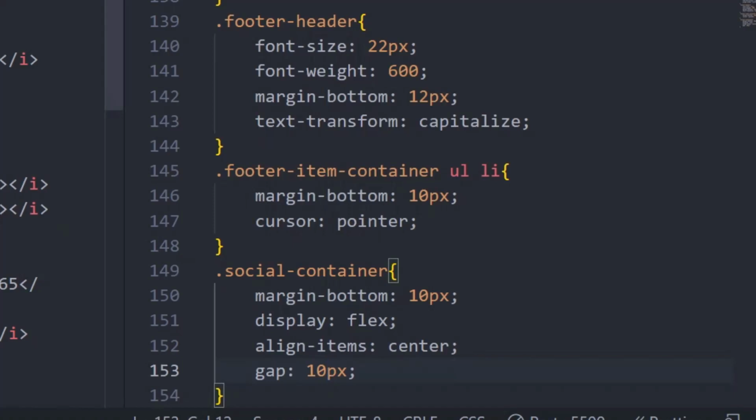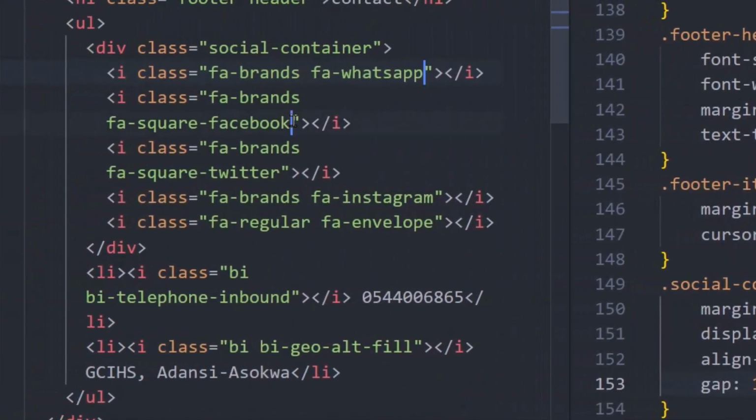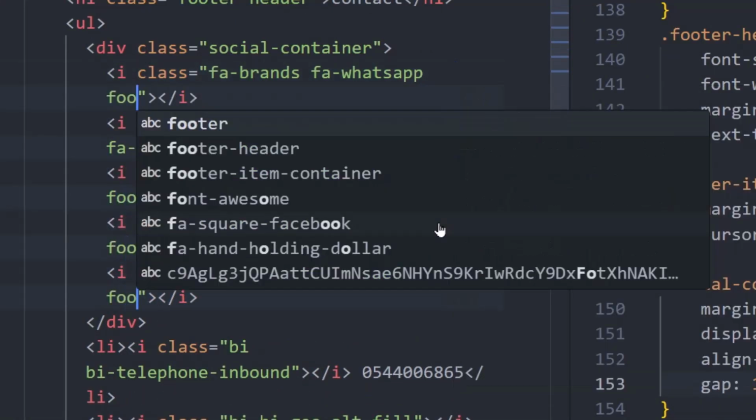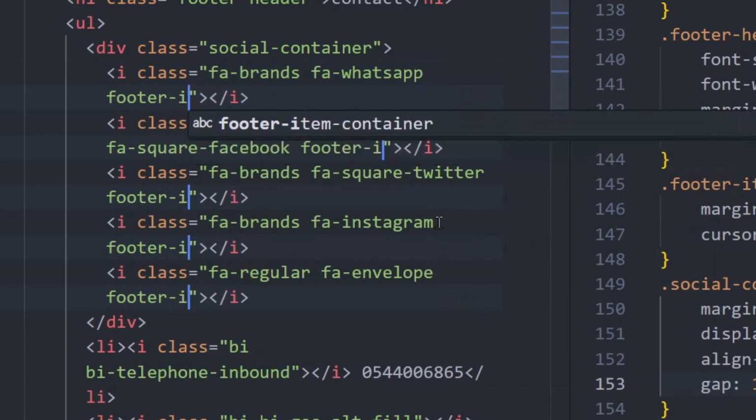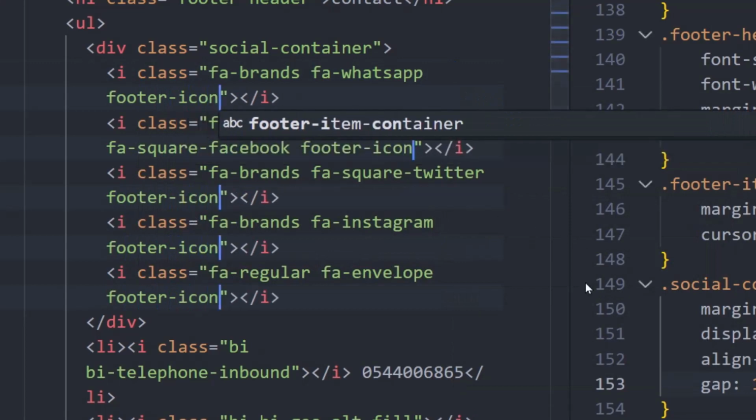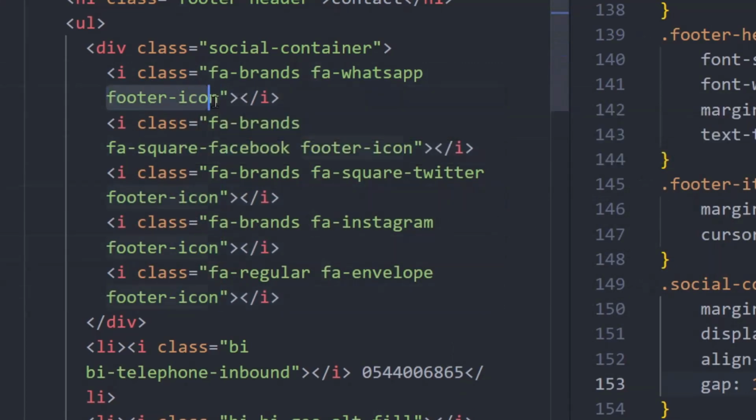Let's now change the icons in them. Okay, so I'll just bring my cursor here, hold the Alt, bring it here and here, and finally here, and then I'll say footer icon like this, so that I can style them as well.